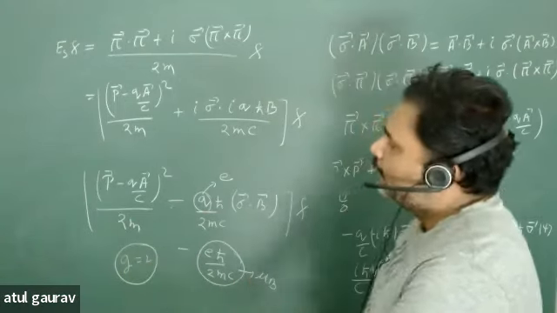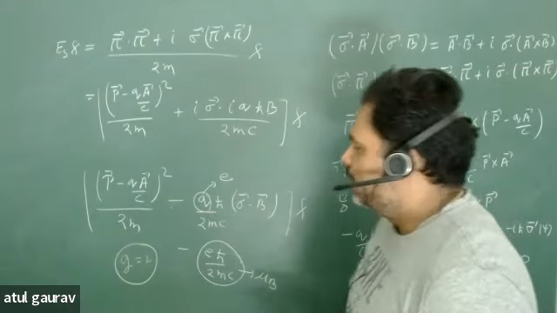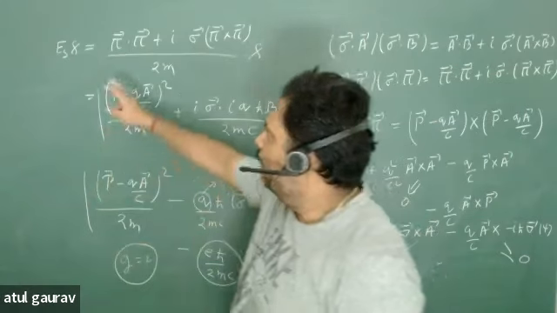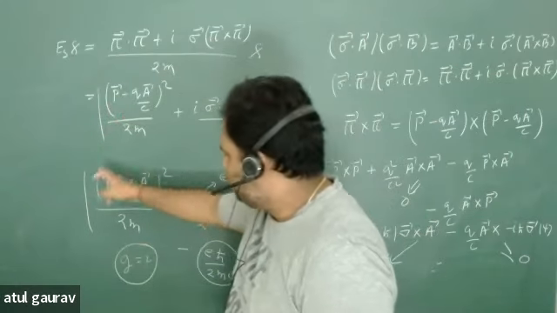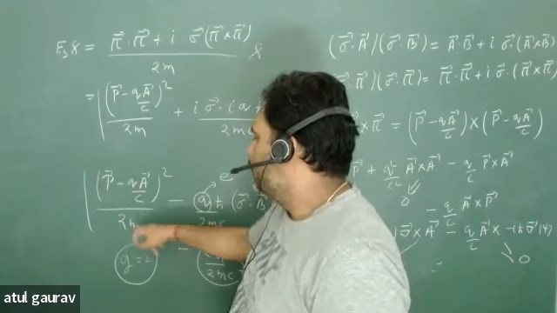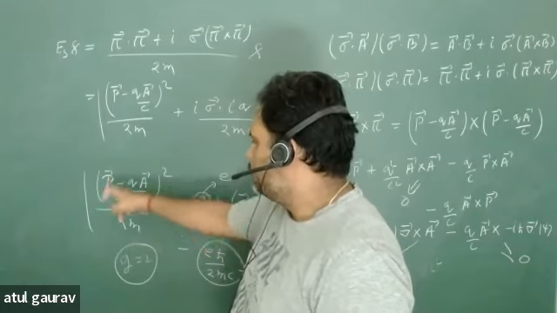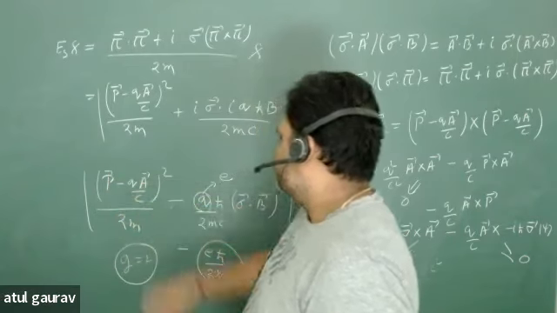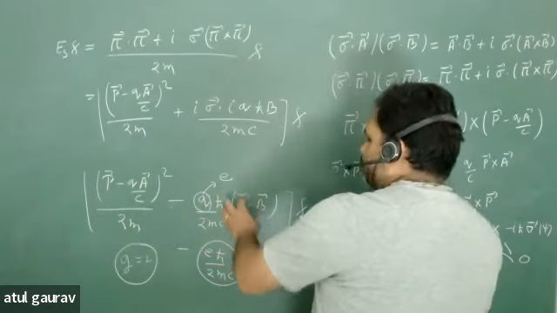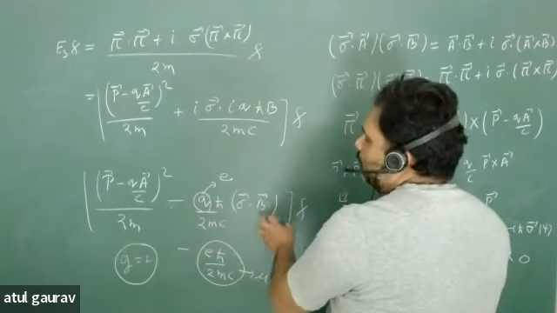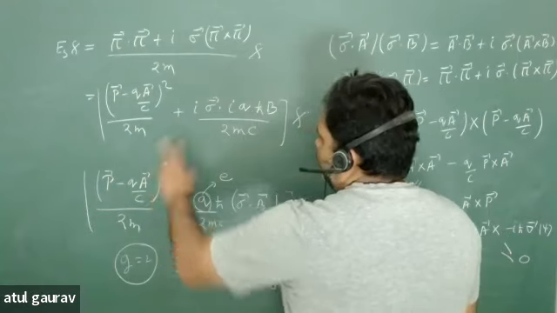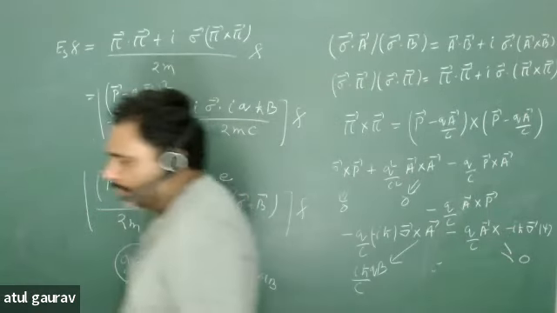And now look at here. The most important thing is that this is your kinetic energy of a particle in a vector potential A, and this is something called translation kinetic energy, because p square by 2m type of terms. And this is the energy that your spin half particle is going to couple with the magnetic field, which will be generated by the A potential, isn't it?